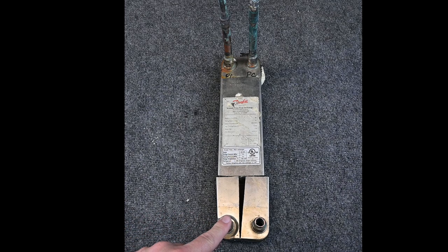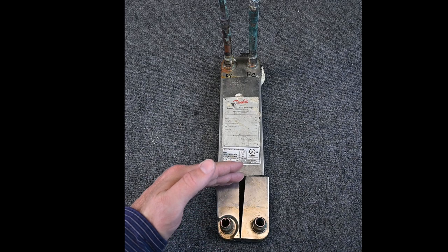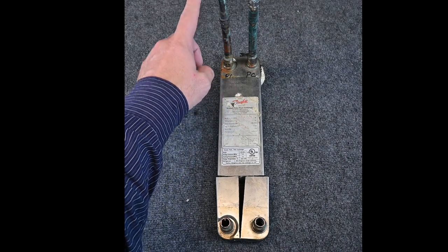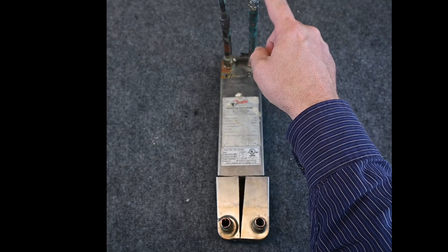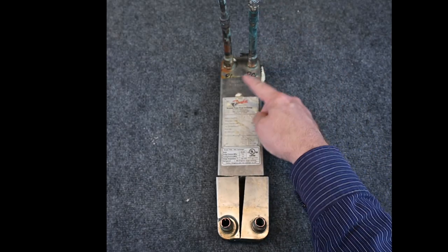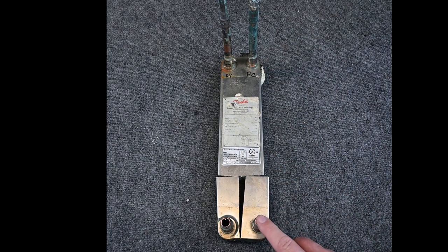Our refrigerant would be metered into the bottom. The refrigerant would boil, change state from a liquid to a vapor, and then it would come out the top as a superheated vapor back to the compressor. Our glycol in this example would come in here at the top. The glycol runs through the coil and the glycol leaves at the bottom.